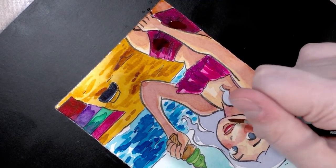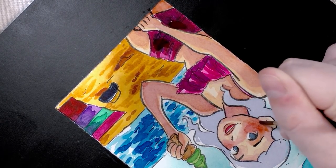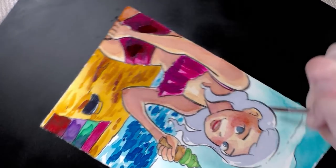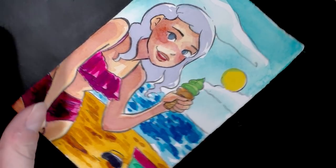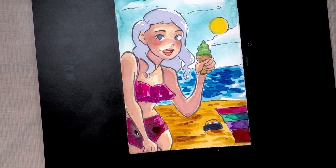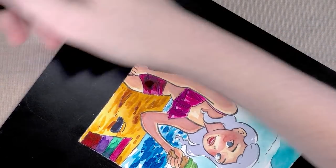Right, so other than allowing her skin tone, which is finally just about right, to dry, we just need to finish up her hair. All right, guys, we are reaching the finish line. The pink on her bikini bottom does still need to dry, but we can progress.